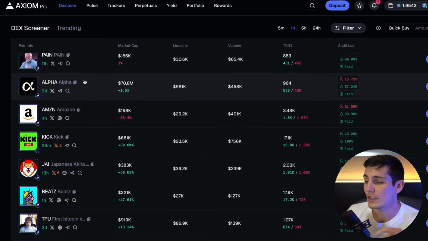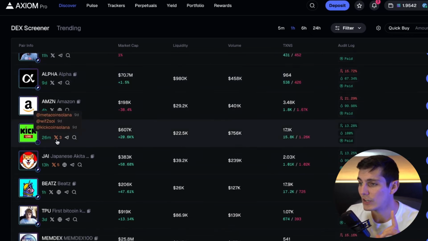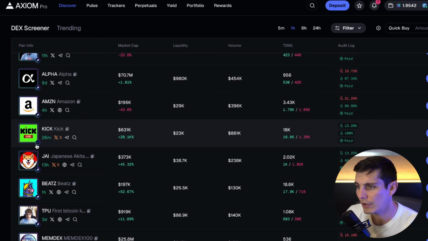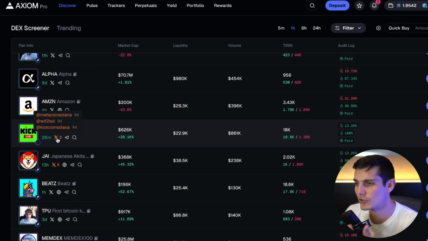And the first thing you will see here is a little orange thing. Now, I'm going to dig deeper into everything in the app. But you see, this thing shows me when the Twitter was reused. So I can know right away that this coin, created 26 minutes ago, I should not invest in it, because the people behind it are just rinsing the Twitter profile again and again.